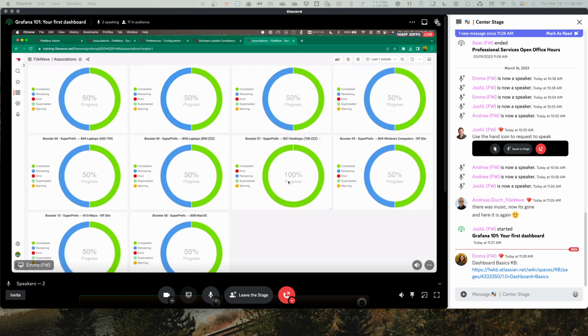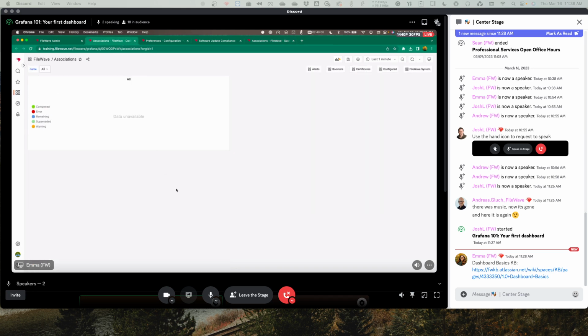Most of them are at 50%. And you'll see throughout this whole thing, I'm using a database that's actually not online, so none of my data actually changes. But we can see what's going on with that association, if any have errored out, stuff like that.